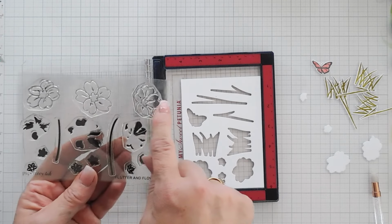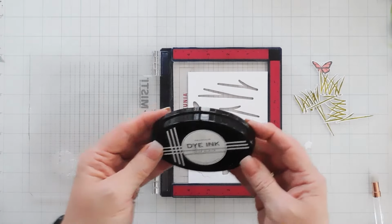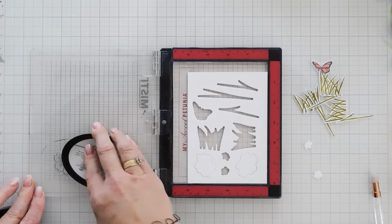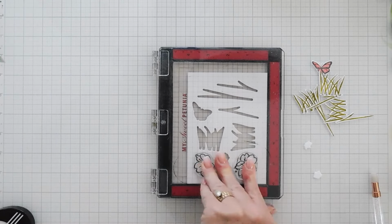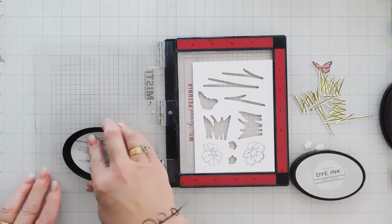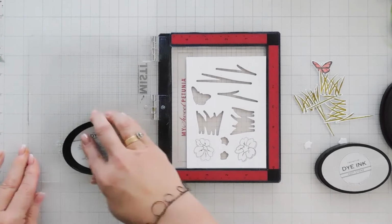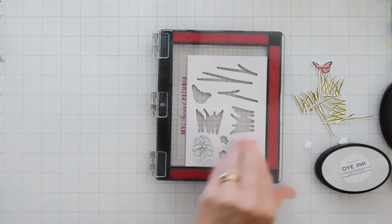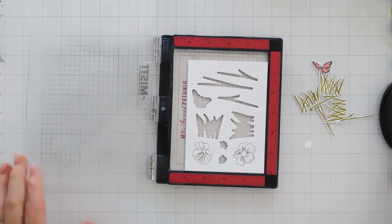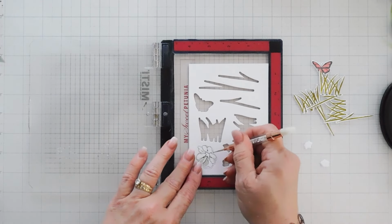In our stamp set, I'm going to use this one and this one. I'm using my True Black ink to stamp the outline of my florals. We'll go ahead and stamp these. For my second layer for my florals, I'm using Soft Stone ink. Soft Stone's a very pale gray, so I'm going to stamp this a couple times. That way our flowers are still white, but we just have that slight shadow with the Soft Stone. Okay, I'm going to remove these, and we're going to work on our flower centers.